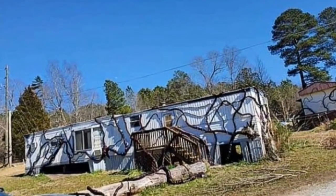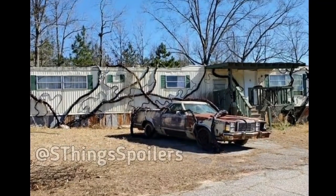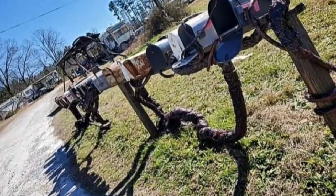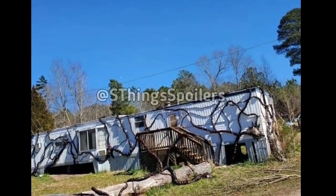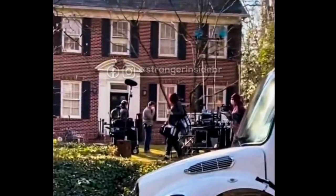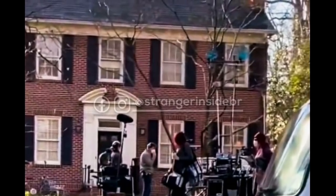The amount of scenes in the Upside Down seems higher than in the previous seasons, so it is very exciting to see that the Upside Down is back. I am still hoping that we get to explore more of this mysterious Upside Down and learn more about it. We are looking forward to discovering how everything starts in the Upside Down, and maybe there are more creatures from that place. Recently, we have images and a video clip of a production being spotted at this mysterious house.